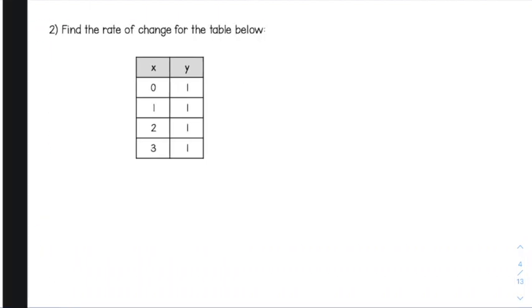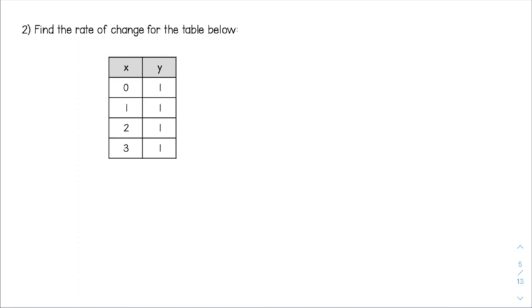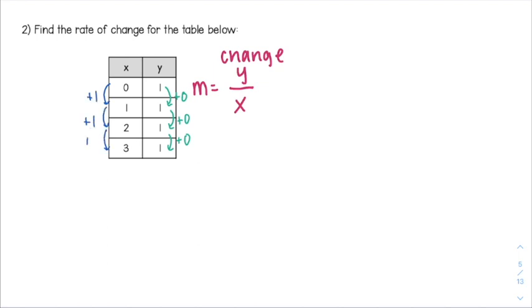Let's go to number 2. So number 2, we want to find the rate of change. So I want to find the change in y over the change in x. Remember, y over x is going to give you the slope, but it's a change. So I need to find the change in y, which is just, you're adding 0 because your y is staying 1. And then your x, you're just adding 1 to each value.